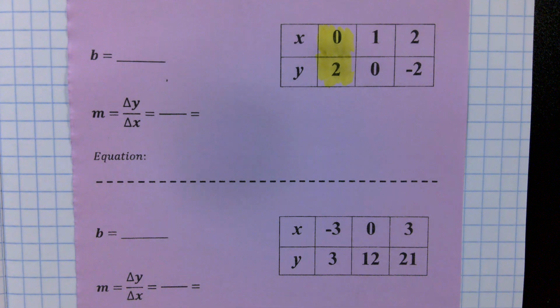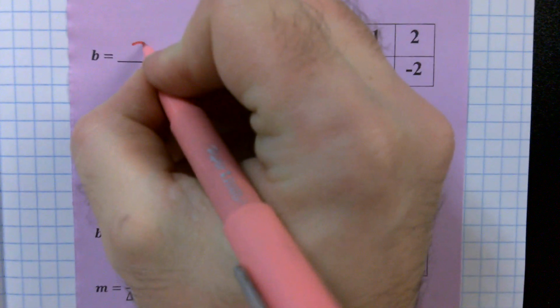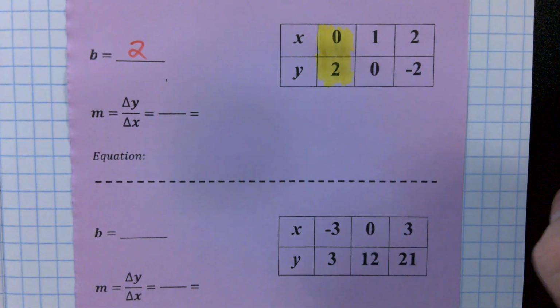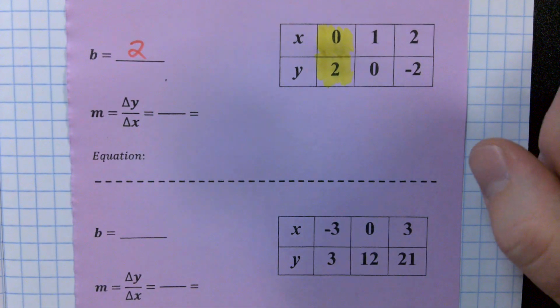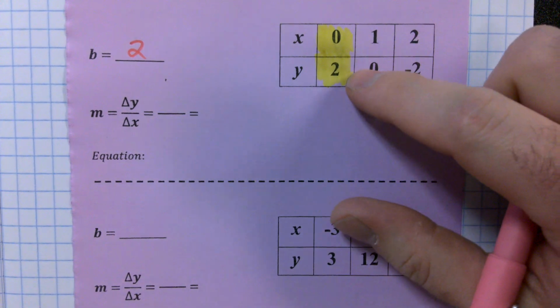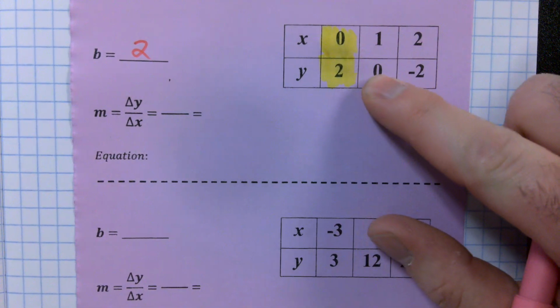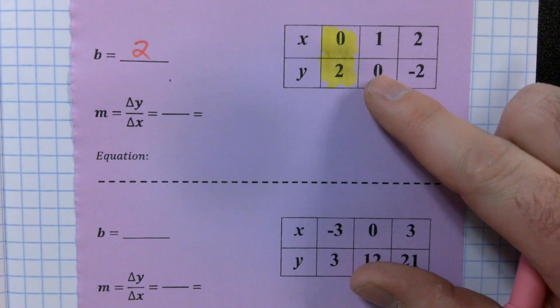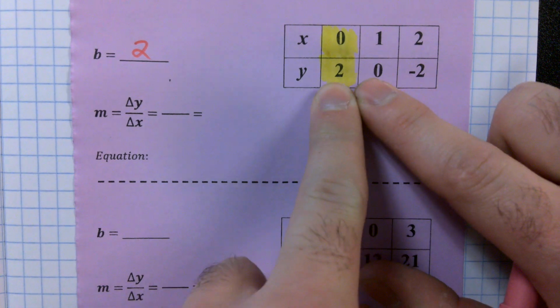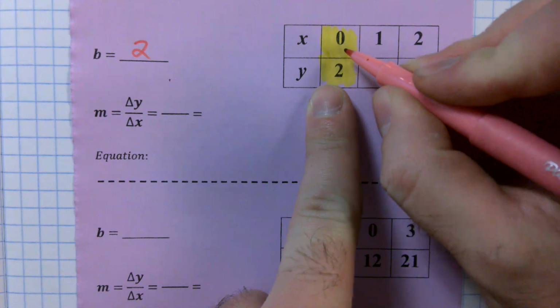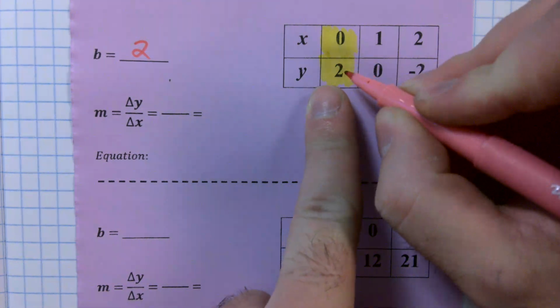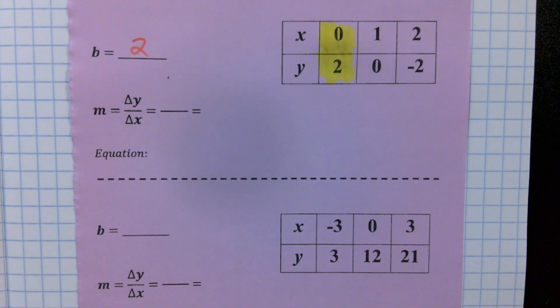0. Oh, 2, right? And I saw that mistake a little bit on the test too. I think it was number 4 on the front. There was a table that had the point 0, 7. A lot of people said b was 0, but in fact it should have been 7, okay? So you're looking for the x value of 0, but the b value is the number below it, which in this case would be 2.